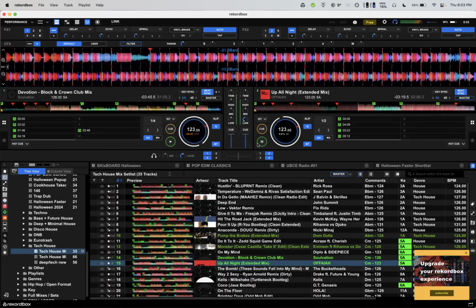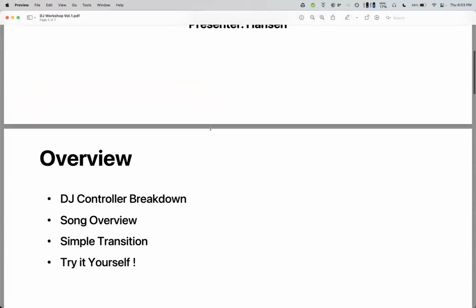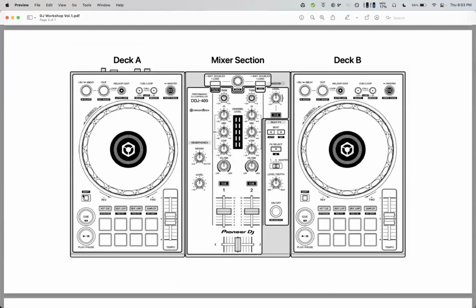Awesome. There's one more thing that I wanted to go over, and these are hot cues. So on your DJ controller, I will point to it here. There is this performance pad section. So there's one on each deck on the left and the right-hand sides. And if you click this hot cue button over here, what that allows you to do is set points in the song that you can quickly jump to at the press of your button. And this can be really, really helpful.